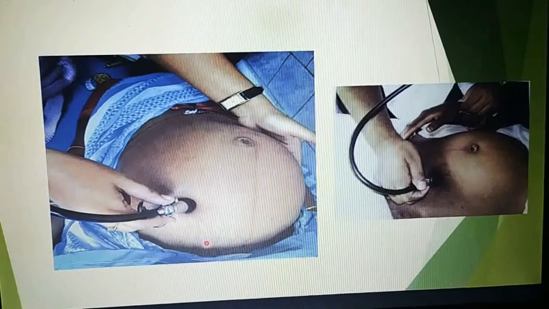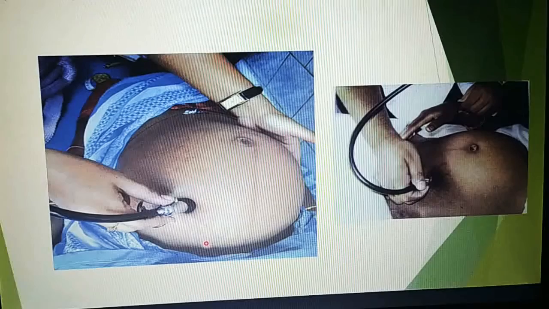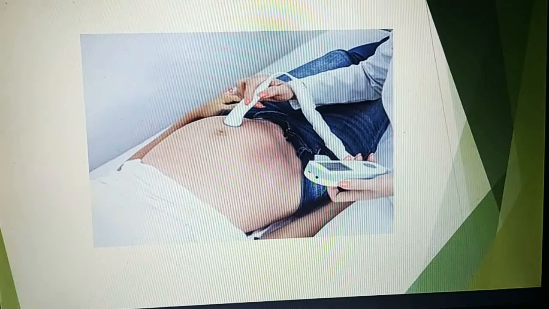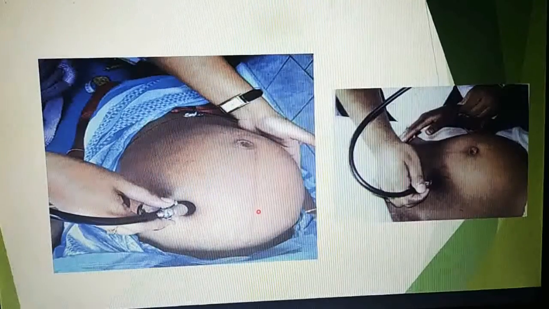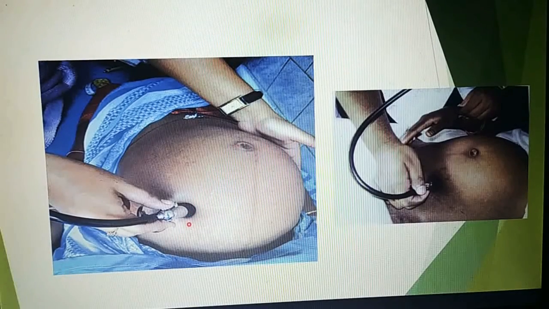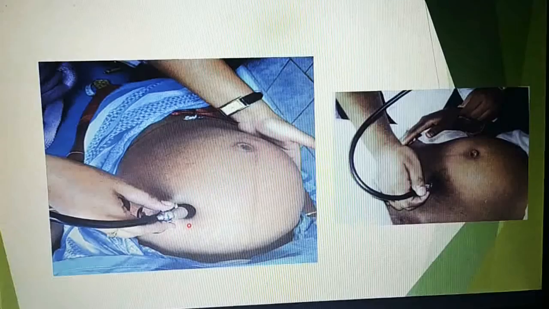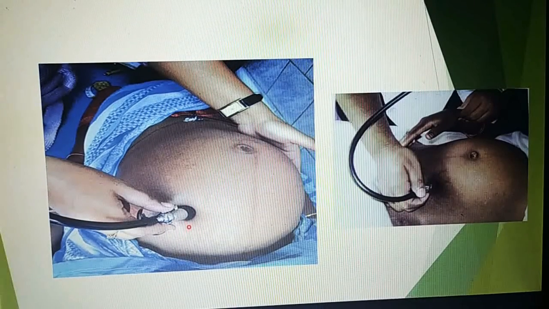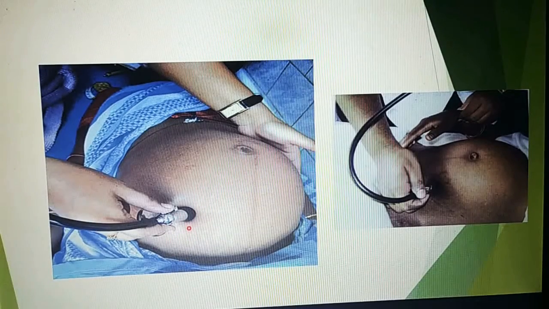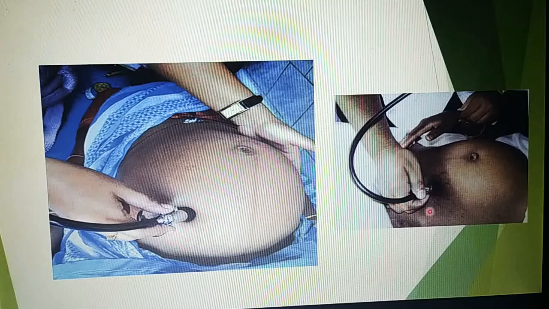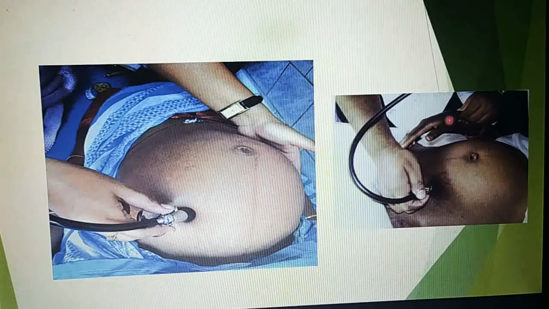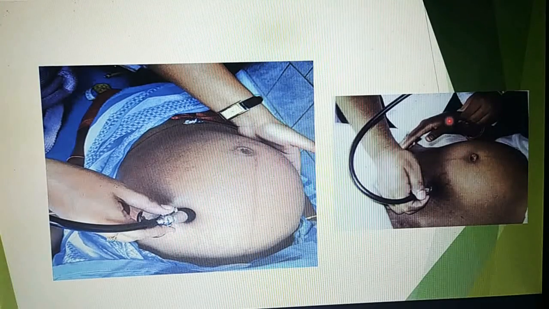This diaphragm bell is placed over the fetal back. Alternatively, Pinard stethoscope or fetal Doppler also may be used. This is Doppler. So bell is placed over the back of the fetus, and FHS or fetal heart sound is heard where there is maximum intensity, usually on spinoumbilical line in case of occipito anterior position. And when you hear the fetal heart sound, fix the diaphragm or bell of the stethoscope by right hand, and with left hand you should palpate the radial pulse of the mother and compare the FHS with maternal pulse.